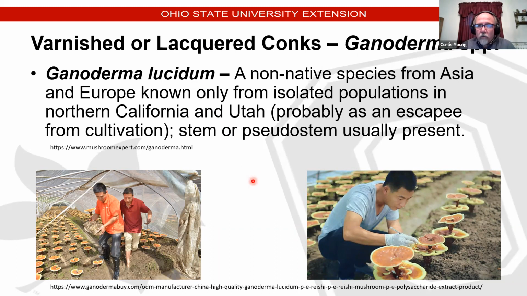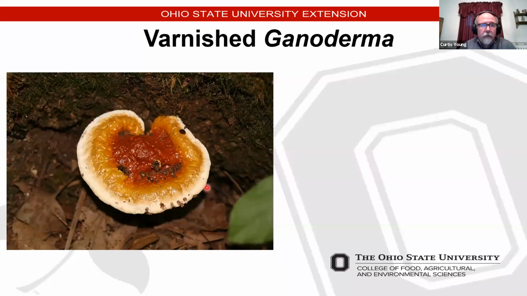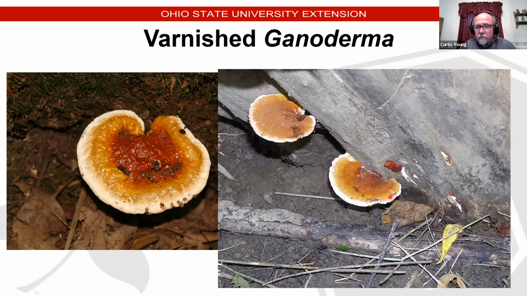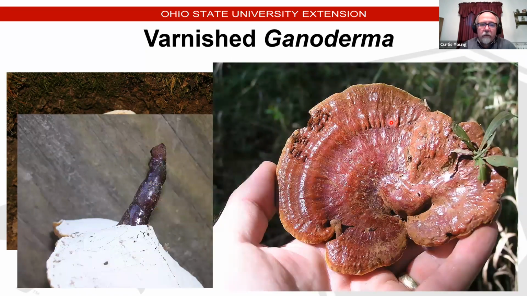And so the lingzhi or the reishi, the common names that are used in the Asian countries to refer to this particular species, really should not be used to refer to the lacquered polypores that we have here in the United States. And we do have a multitude of them. So they have this varnished or lacquered appearance on some portion of the polypore. And they start out with this pretty shiny, robust appearance. Some of them have stems that connect them to the wood that they are decomposing. And some are connected directly without a stem to the wood. As they age, they turn into this reddish brown color, but they still have the shininess of the lacquered appearance.